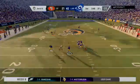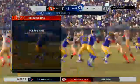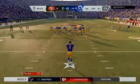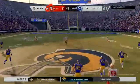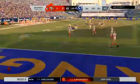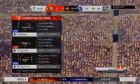Goff now to throw. And that will be incomplete. Good job by this defense, and now playing what they call complementary football. Offense scores a touchdown for them, so they come right out, force what should be a 3-and-out, and keep the momentum squarely on their side. He steps into this one, and this is a rocket. And a bit of a mistake there. This is well into the end zone for a touchback. At their own 20-yard line.